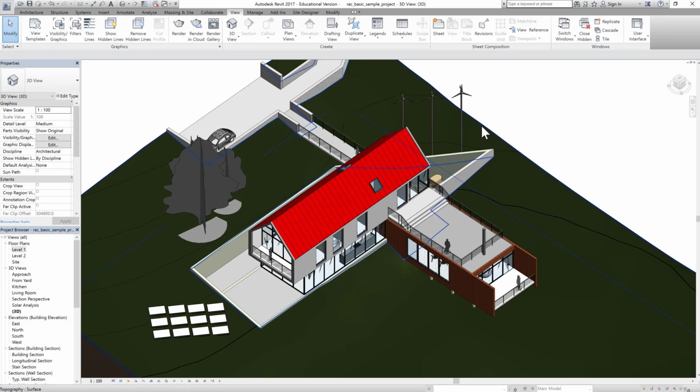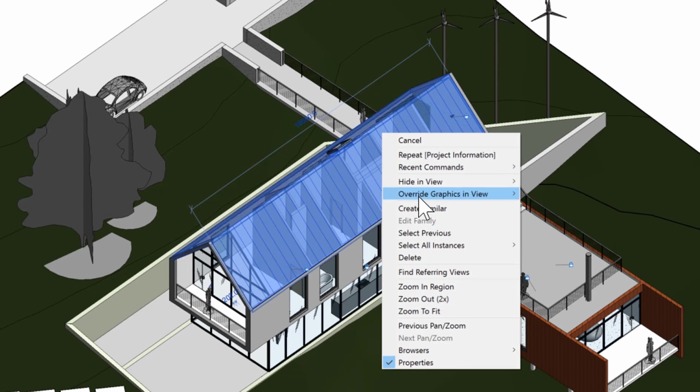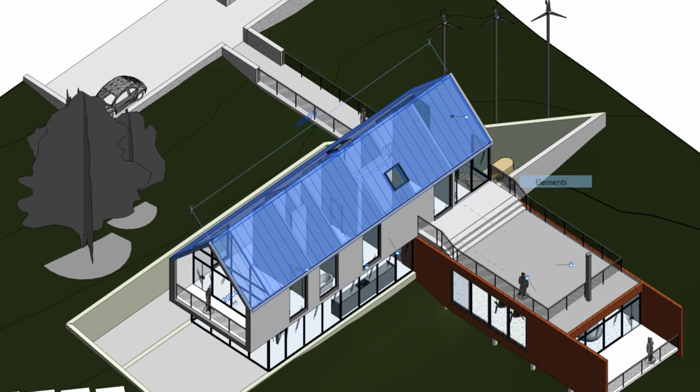Other than that, if you want to hide a particular building element, a model element, so for instance, if you want to hide this roof because you want to see something inside the building, and you want to model or modify something inside the building, I click on that, right click, and say hide in view, elements.